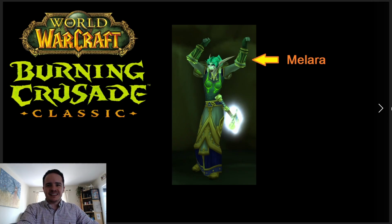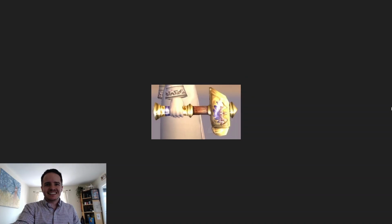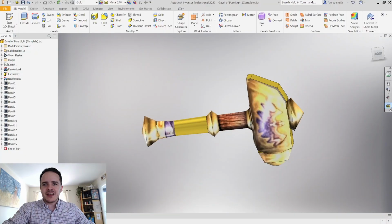Malara won this absolutely excellent hammer in the game, the Gavel of Pure Light, and asked me, hey, can you actually model this in Inventor? And I explained Inventor isn't really for modeling this kind of thing, but let's do it anyway, why not? This is the Gavel of Pure Light, and as you can tell, it's a pretty potato model. It's very low in polygons, just so that I can go in the game easily. So let's go ahead and see how we'd actually model that up in Inventor.